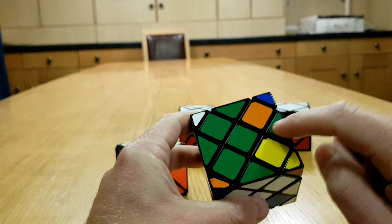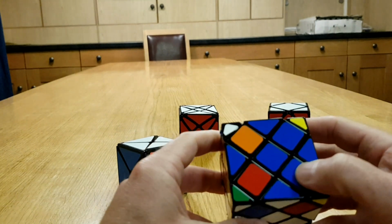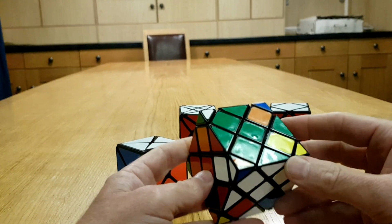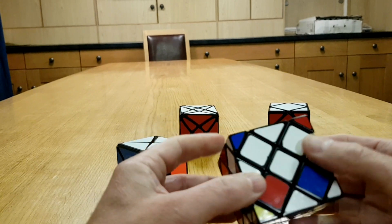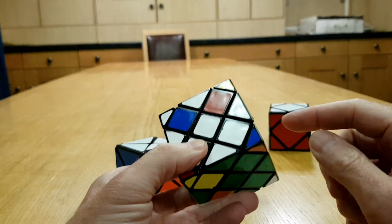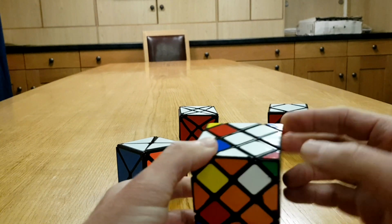But now we know all our edges are in place and all the centres are in place. Yeah. All we've got to do now is do these, what they call outer centres. And what we're looking for is that we've noticed quite a few that they've done really. We've got two in the correct place already. So we go with white, because some people like to do the white. Now what we've got to do is fit these other two pieces in. Now there's one here, and there's one here.